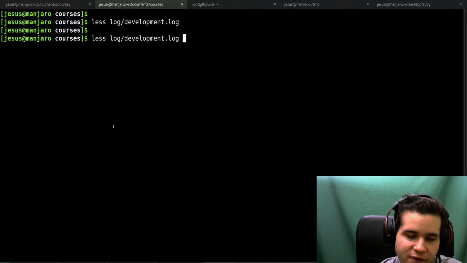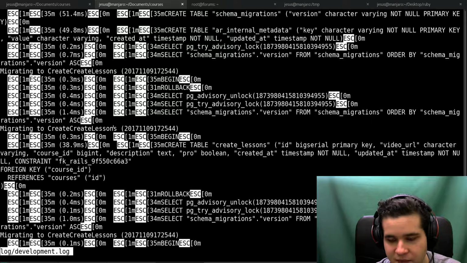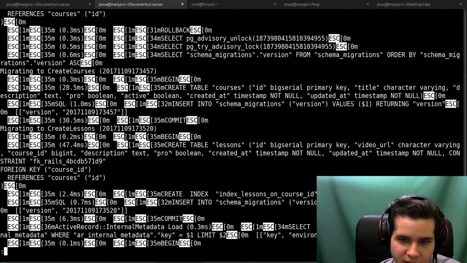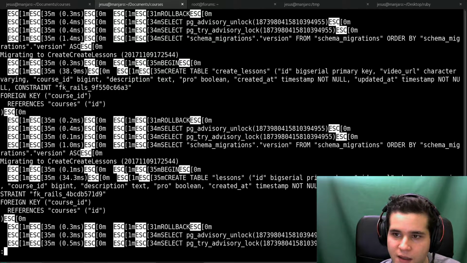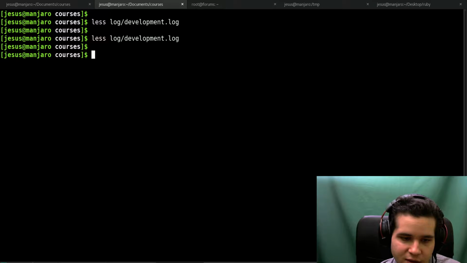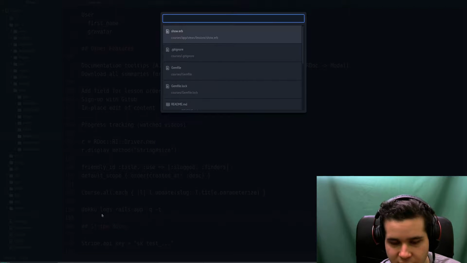So this is what this is, but less. I open this with the command less in Linux, which I believe is also available on Mac. Less by default doesn't know how to interpret these color codes, right? So this 35, 51, 34, 34 again. And you see them and you don't see the colors because the less program doesn't know how to interpret this. So I was looking into disabling the codes, and you can do that by going to configuration on Rails.